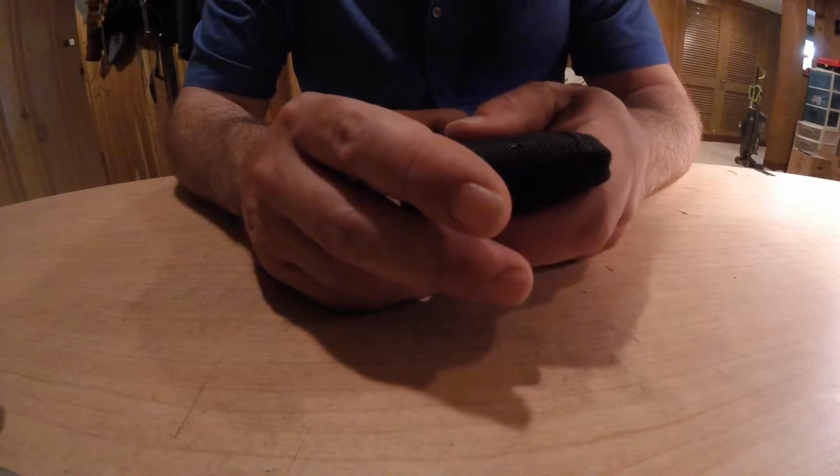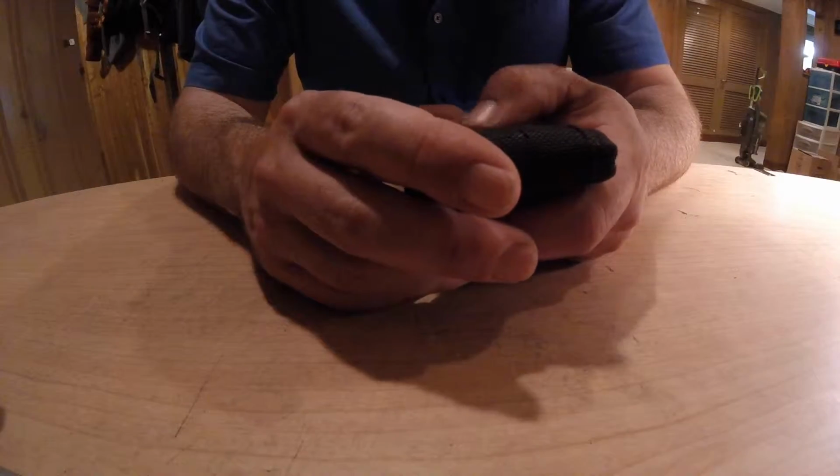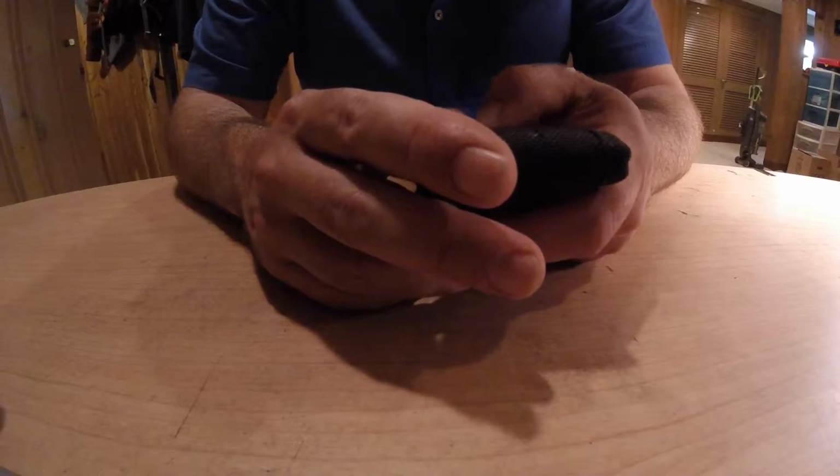I got my first knife when I was about 6 years old. It was a Swiss Army knife. I got it for my birthday. Loved that. Got my first cut, pretty bad cut, and learned a good lesson there.